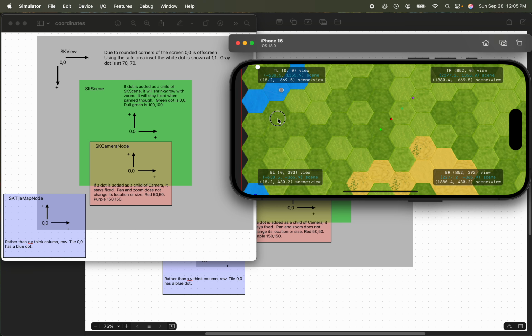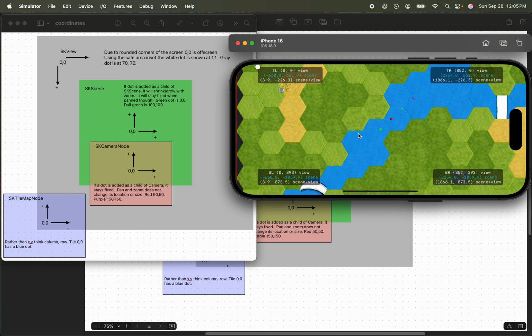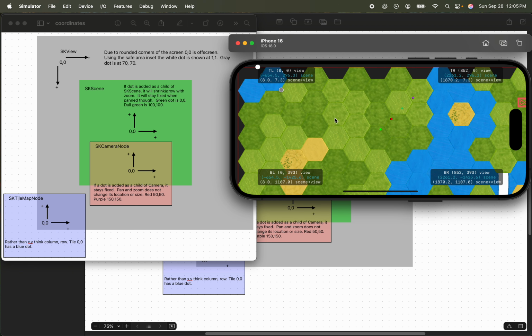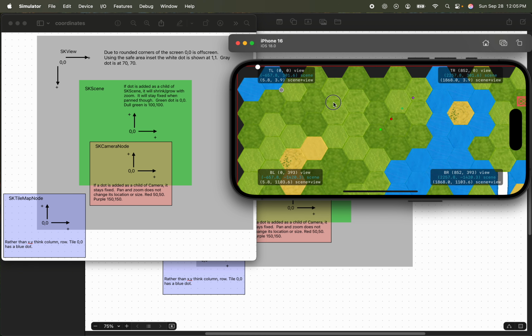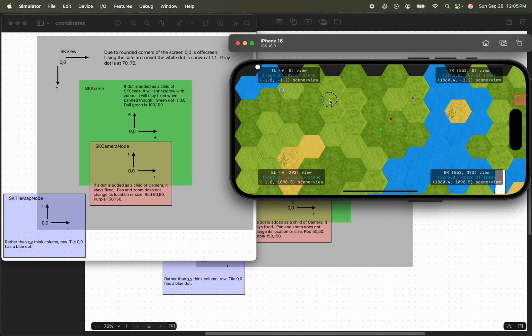So as I pan this to get to 0, 0, which is up at the top, let's pull this up. So as I get right about there, move it where it's just visible, you just get a little bit of the red. Remember 0, 0 is up here. This scene, which is here, he's about right on 0, 0, right? Which is kind of corresponding to that. So that's valid.